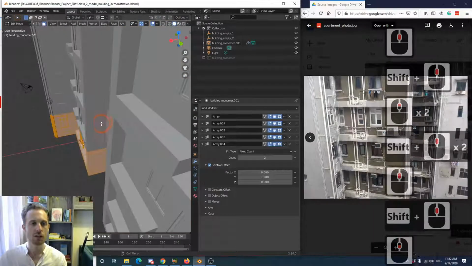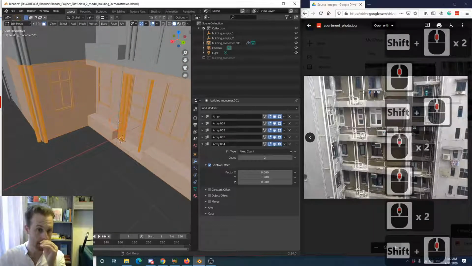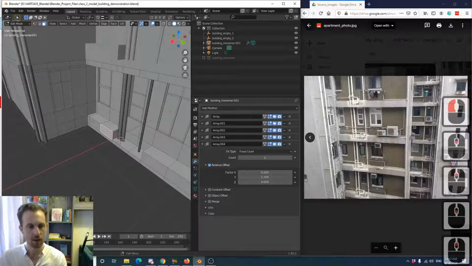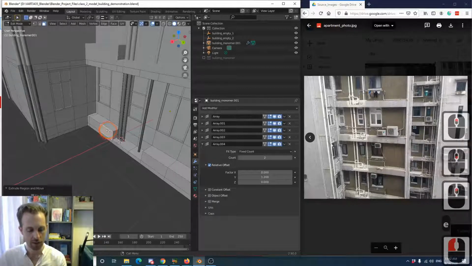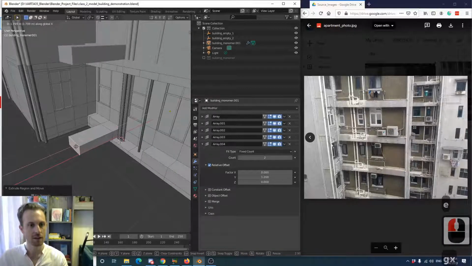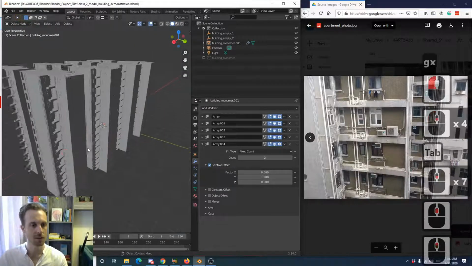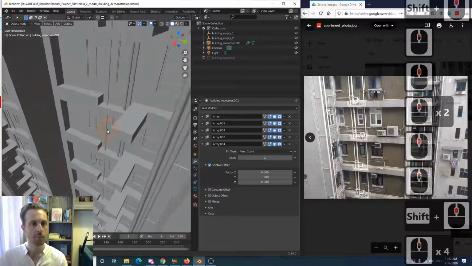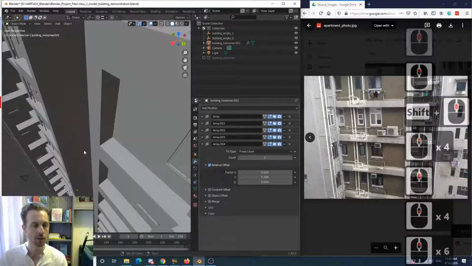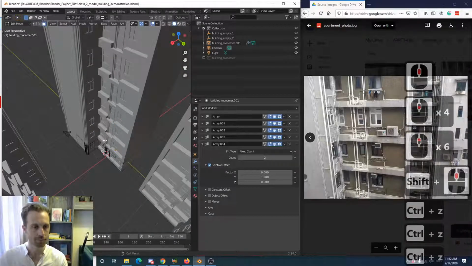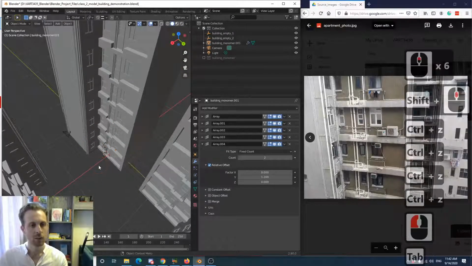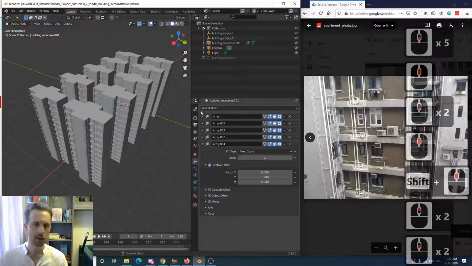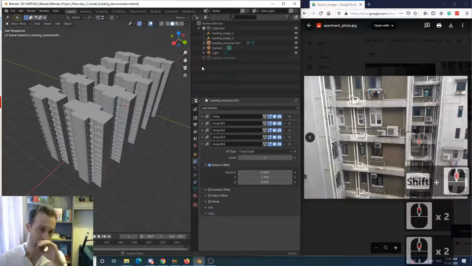If you want to change the original, you can do it a couple of ways. I can just make one change here. If I press E for extrude, click and grab it on the X and pull it out, it'll do that to every single building here. So that's pretty cool, pretty powerful. I might just undo that. The other thing we can do later on is go back and do the texturing and make all the tiles and stuff like that. Maybe we'll do that in another tutorial.